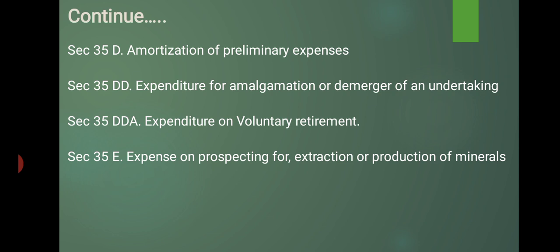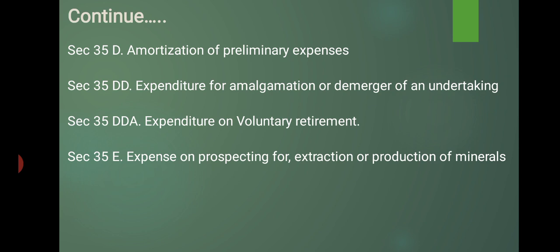And the last one is section 35E, expense on prospecting or extraction of minerals. A resident assessee may claim expenditure incurred exclusively on any operation related to the prospecting or extraction of minerals, for 5 years preceding the year of commercial production, as a deduction in equal installments from profit arising from commercial exploitation of such mine or deposits. So these are all the important deductions which are expressly allowed as per the Income Tax Act.